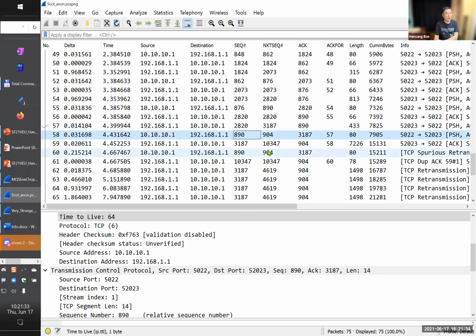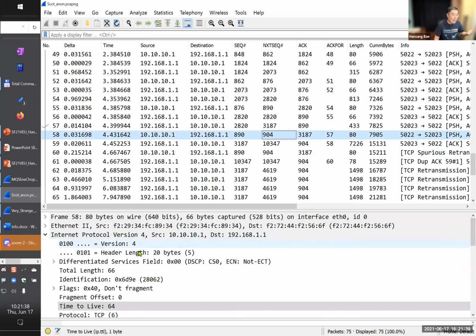So I'm going to come back to here. Well, is it the same packet? Probably not a duplicate, right? Because of the amount of time, but let's just double check. So the first one is 28062. The next one is 62883. Okay, so I know it's not a duplicate. In fact, this 10. guy is pretty busy, because at a minimum his IP ID went up from 28,000 to 62,000. It could have wrapped around, because the number of bytes of IP ID is limited, but I know that at least it went up by 4,000 other packets.